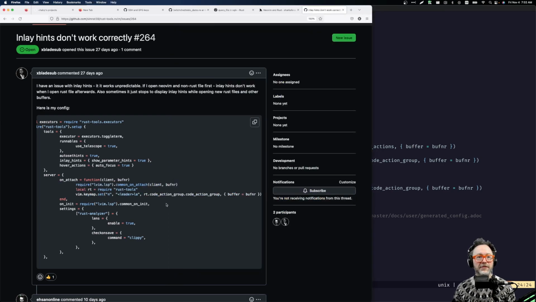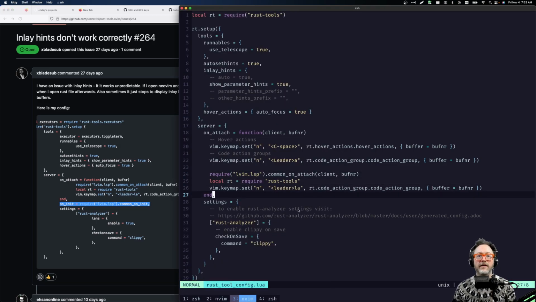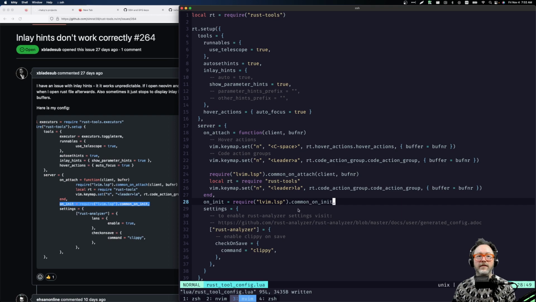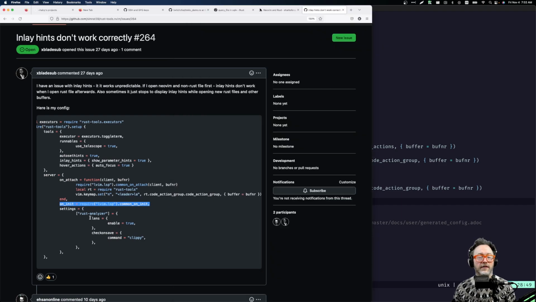Oh, I miss Rama streams. All right. Settings, Rust Analyzer. Lens. That's neat. Okay, let's try this config.